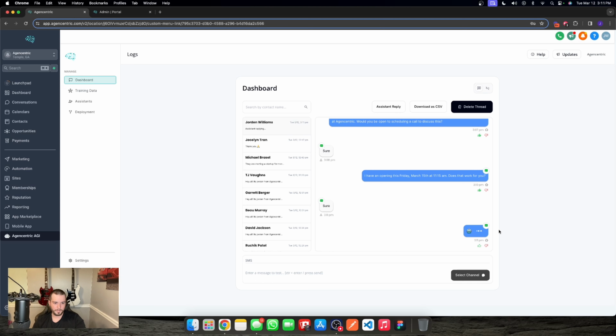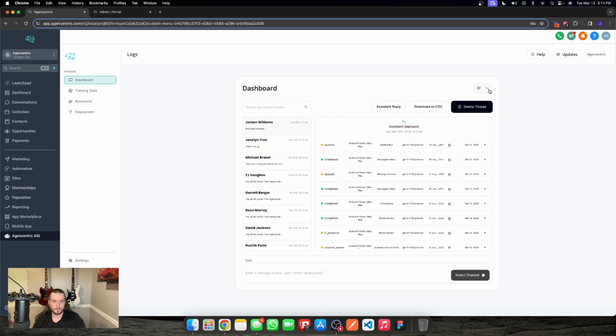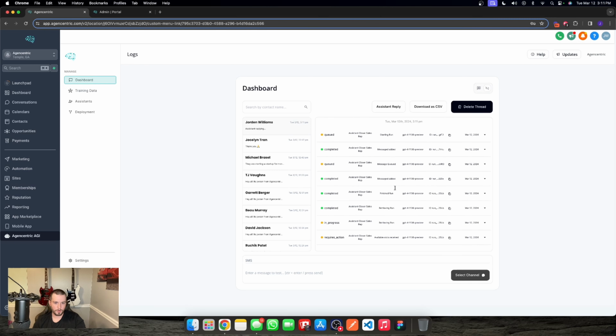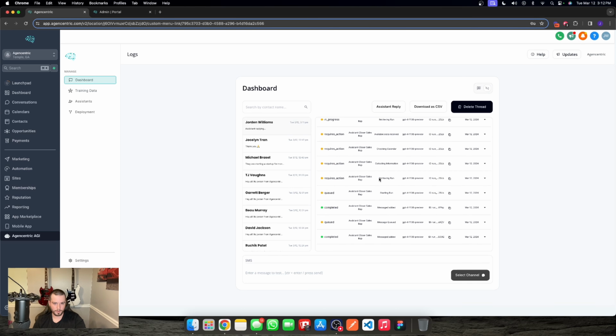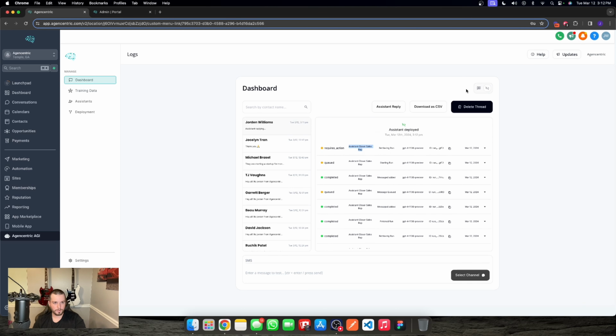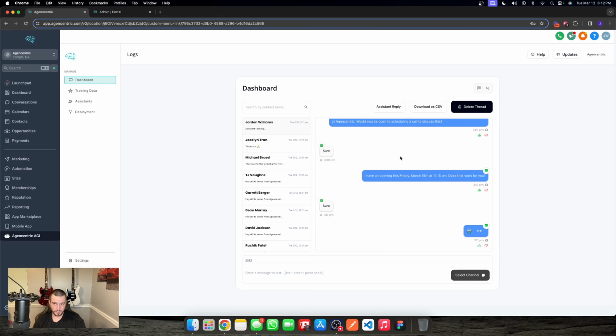So it's queuing up its reply here, but maybe we can come back and watch it work, and you can see, our assistant closer rep is the one that's doing all this stuff for us. What it's going through is retrieving the run, taking a look at the historical conversation, the training data, all the information that we gave it in the assistant configuration, and all the available CRM information.